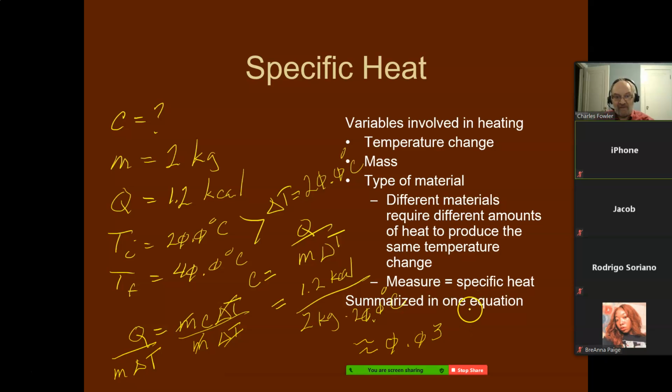Okay, now they're using kilocalories here. You could use calories or kilocalories, either one. Kilocalories per kilogram degrees Celsius. Now, look at this. 2 kilograms of that material. And what material has a specific heat of 0.03? Anyone got your table in hand? Look that up. If everything's right there, that would be 2 kilograms of gold.